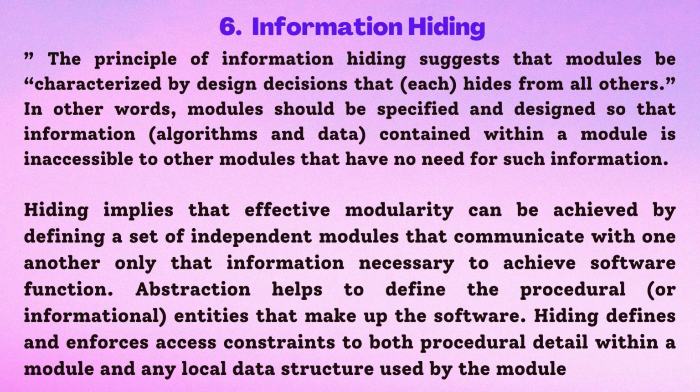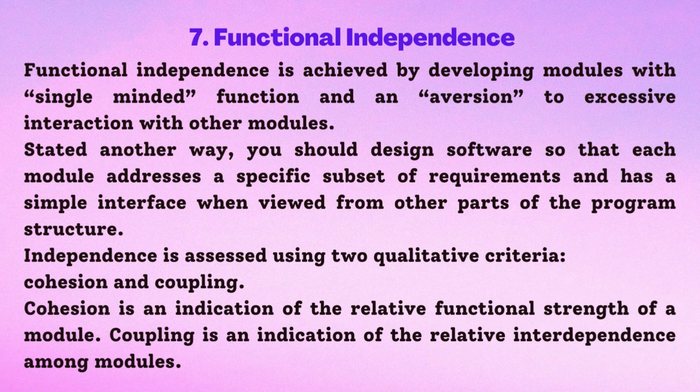Sixth concept is information hiding. The principle of information hiding suggests that modules be characterized by design decisions that are hidden from all others. Information contained within a module is inaccessible to other modules because they have no need to know such information. This specification is called information hiding. So when we hide the information of modules, we can achieve effective modularity.